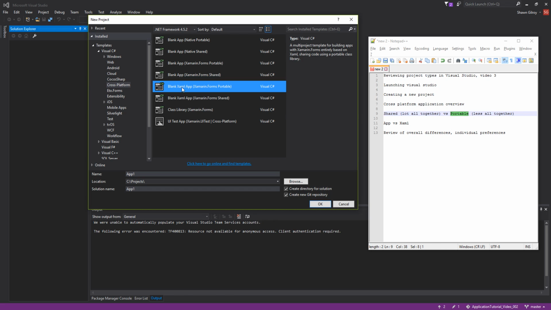Where in a blank app you would write something in C# code, a XAML app would have a markup file, which is almost akin to how a website might use HTML to make a layout. I feel this is a bit more verbose, so I usually prefer a blank app. We're going to select this one for now.